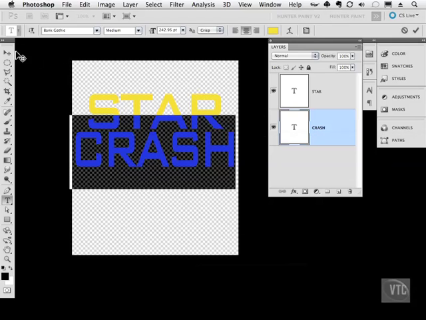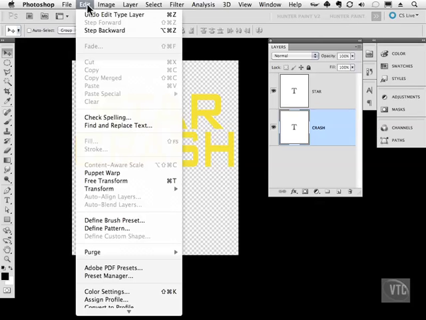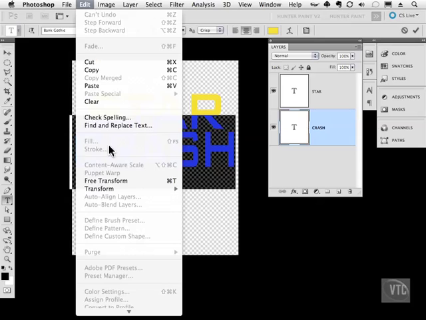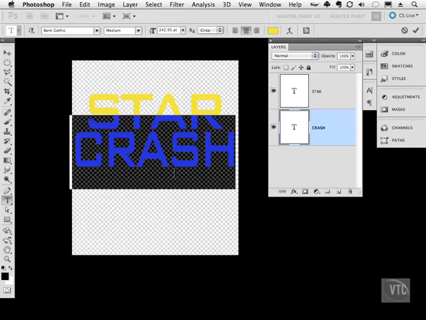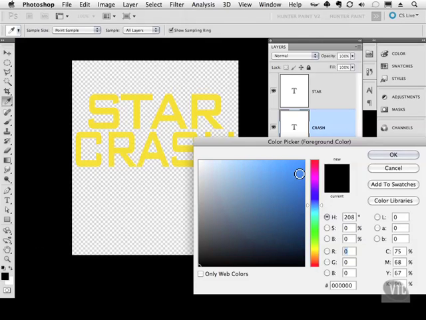A little shortcut. Now what I want to do is take this text and turn it from an actual font into a graphic, because I want to add an outline around this text. Now if you look over here, when I go to Edit, Fill and Stroke are ghosted out, because even if I grab this text and double click on it, I still can't use the fill and stroke, which means I can't use any of these colors here to put an outline around the text. So what I have to do is turn it into what's called a raster, break it down into pixels. So I'm going to first of all change the color of my foreground swatch to a very light blue color.